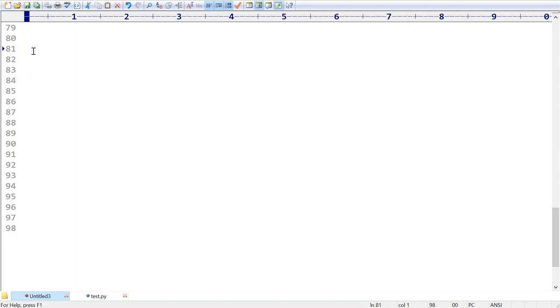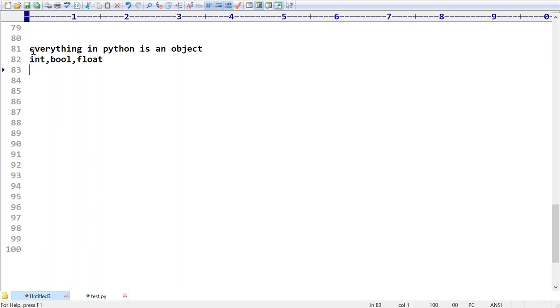Do you know, at our beginning only we covered that everything in Python is an object only. Remember that. The best example: primitive values. You can take any value, int value, or bool value, or otherwise float value. Every value by default is treated as an object only. Remember, anything is always an object.